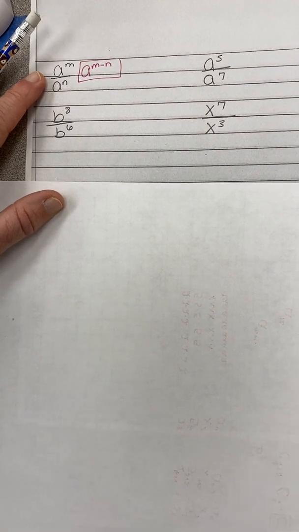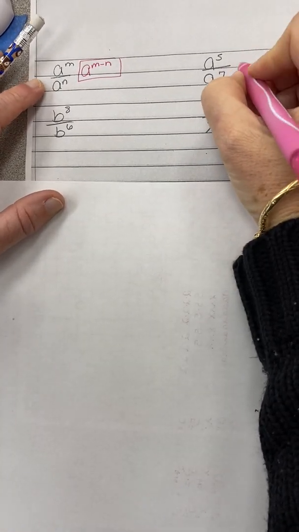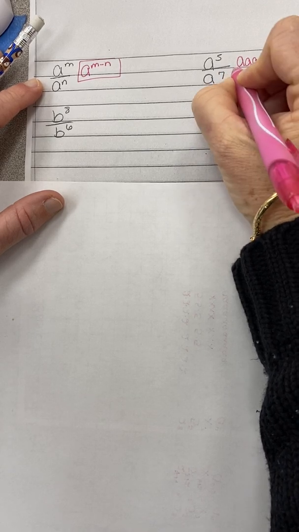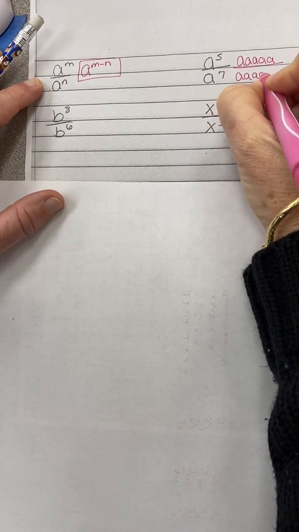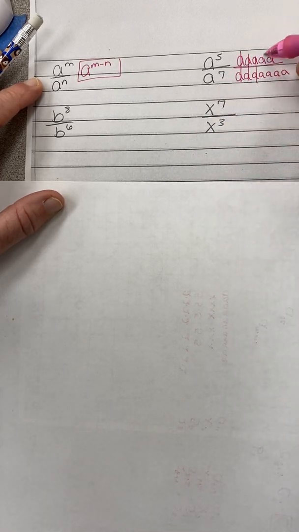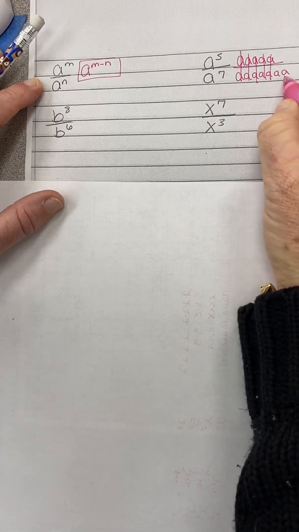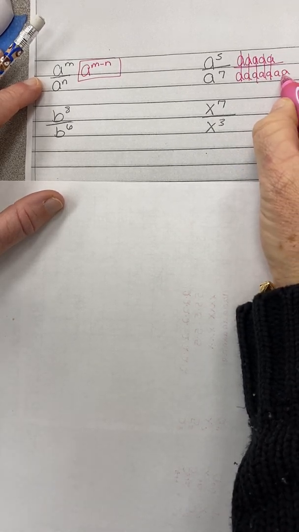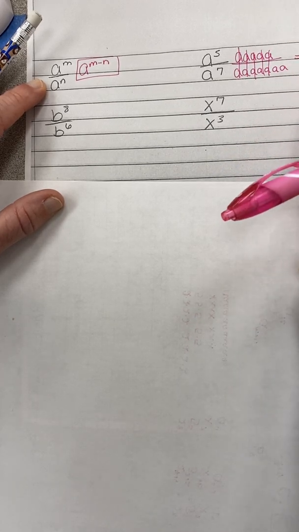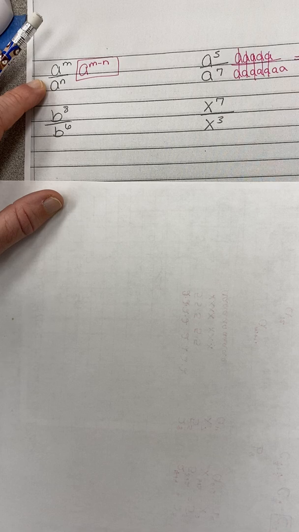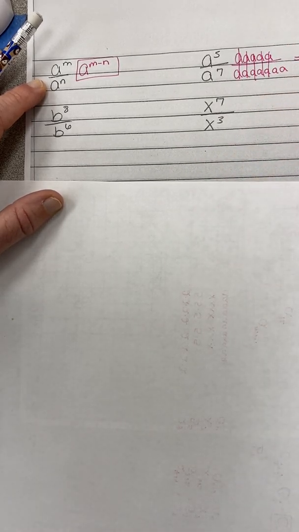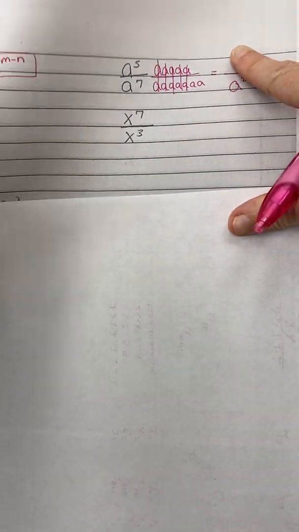Sorry. Okay, so over here, we have a to the 5th. Now, if you're that person that needs to draw them all out, 1, 2, 3, 4, 5, over 1, 2, 3, 4, 5, 6, 7. Okay, and then I'm going to start canceling them out. Okay, what do I have left? Now, this time it's a little interesting because my extras are on the bottom, which is totally fine. It just means I have a squared, but they're on the bottom. I can't just throw them on top because I don't know what to do with them. So I have a squared on the bottom. I also can't leave a blank space on top here. Oh my goodness, you guys can't even see that.